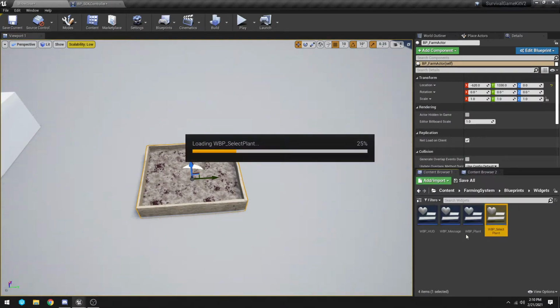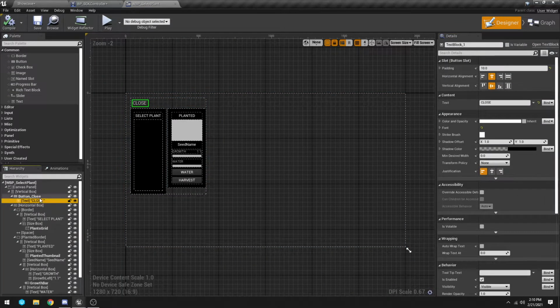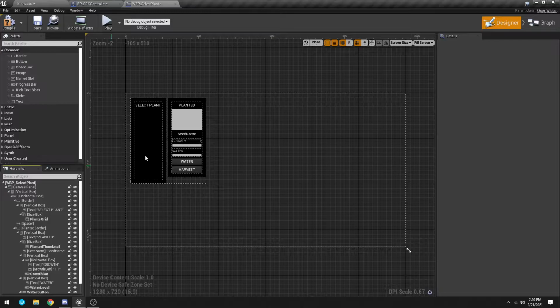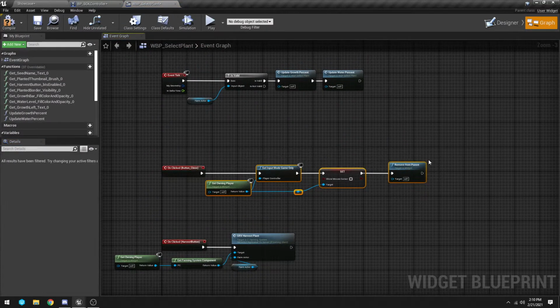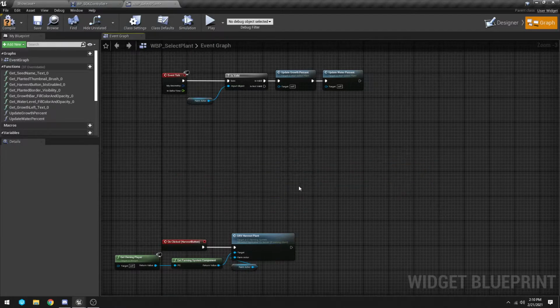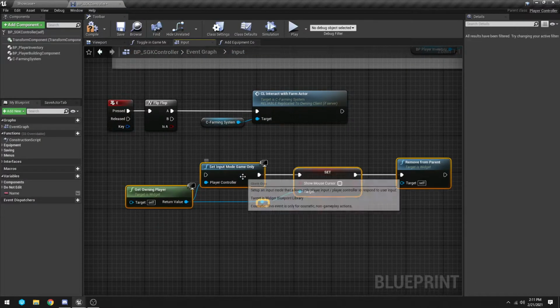So what we do is we go into plant select, and these right here, delete them, go into your graph, grab this code, control copy, and then delete all of it, compile and close that, compile and save it.